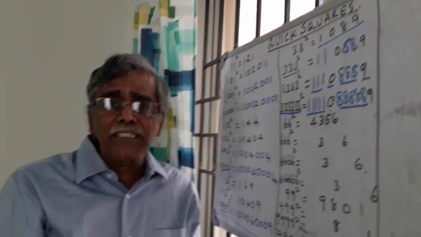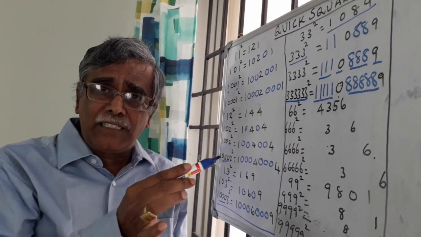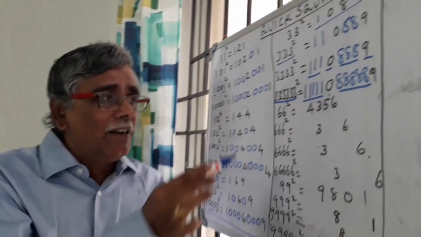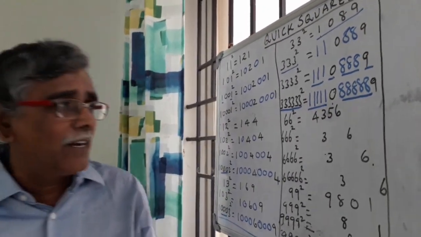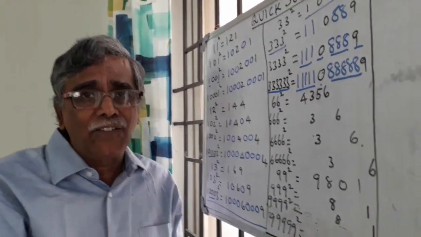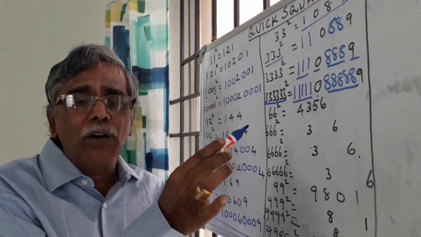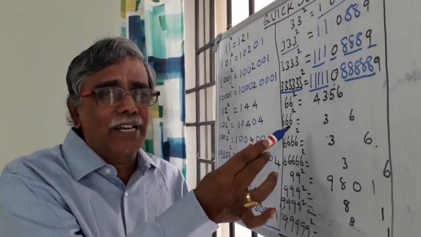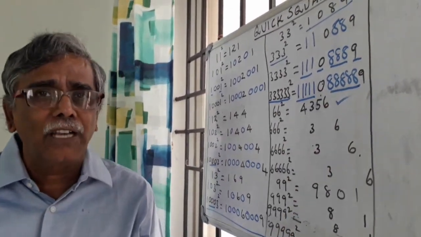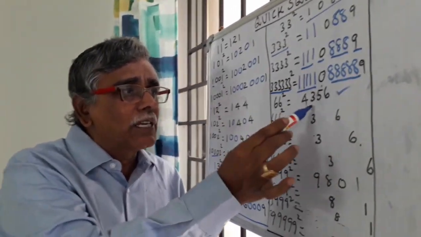66 square. What is 66 square? How can we find it? To find squares in between 25 and 76, 66 comes in between them. For that, the key number is 25. And then here how much it is greater than 50: 16 greater than 50. Therefore, you have to add 16 to 25: 41. That is 41 hundreds. And then add 16 square, 256. So 4100 plus 256, which is 4356, is the square of 66. So square of 66 is 4356.